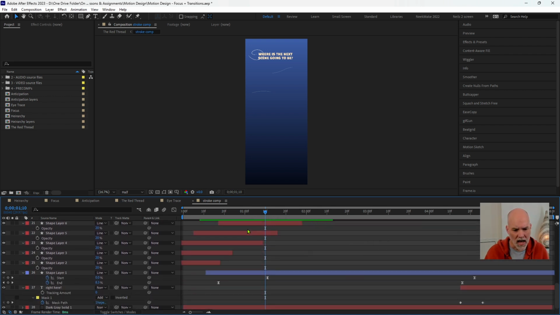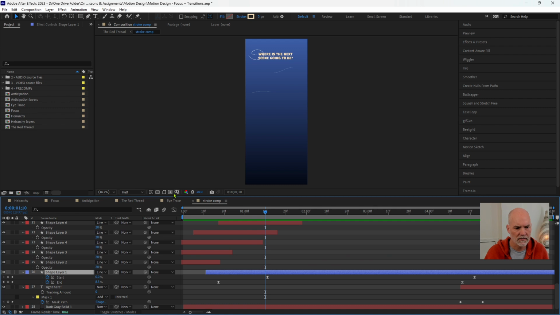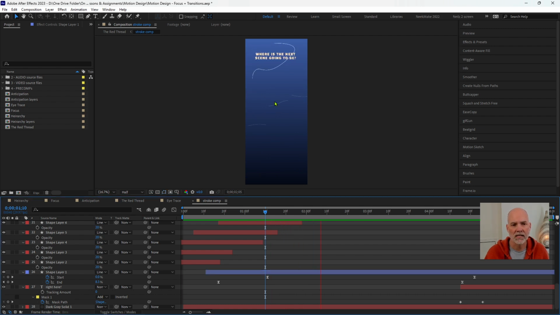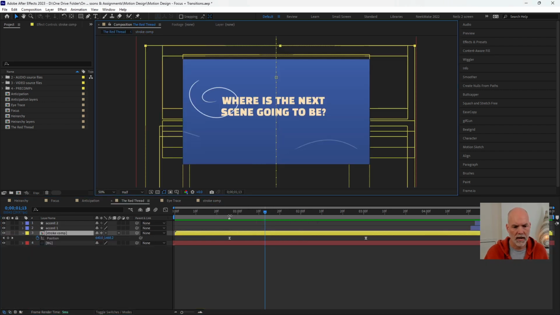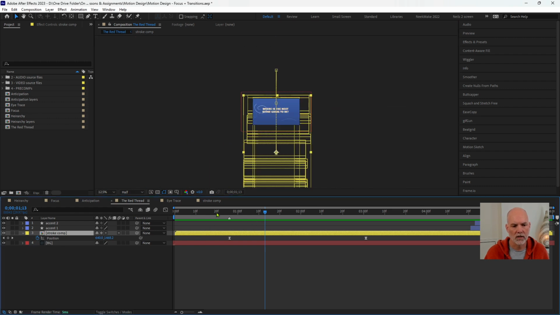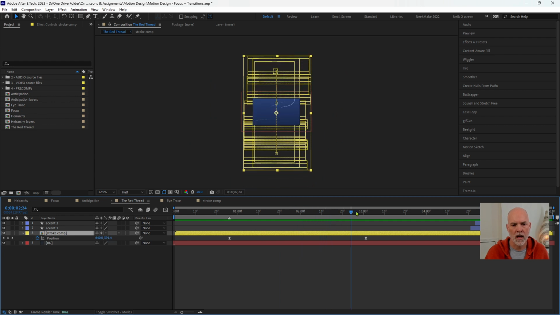And really, all I have is a single line. If I put on my controls, you can see I've just gone in with the pen tool and drawn out this line, and then used the trim paths effect to animate this thing going all the way down, leading your eye into the text at the bottom. I'll hit tab to go back, and then this comp here, if I scroll out, you can see is just being animated up.